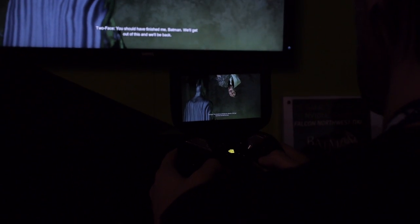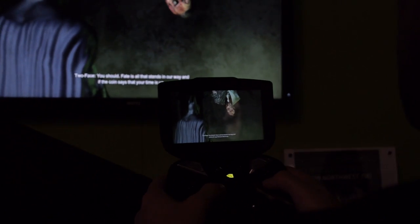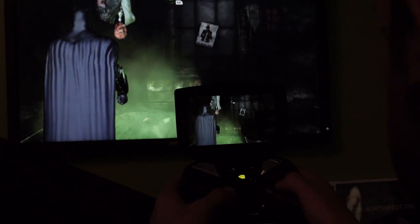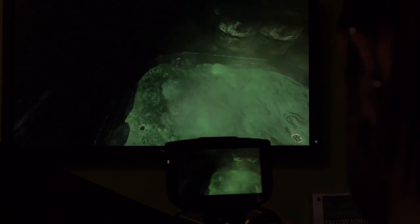You can get the best quality PC gaming experience anywhere in your house. You can't play Deus Ex on this but you can play Rayman, Batman, and a lot of other games. I personally use my Shield most for Android games right now because I've been doing a lot of traveling, but I've also been tinkering with a range of games. One that just came out is Final Fantasy A Realm Reborn — it's an MMO with full controller support.